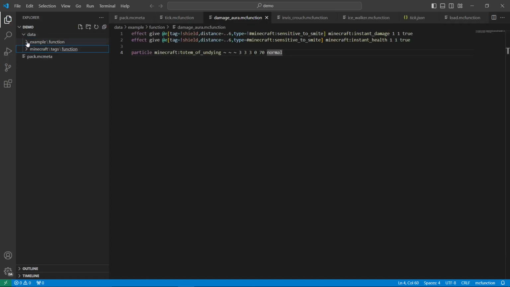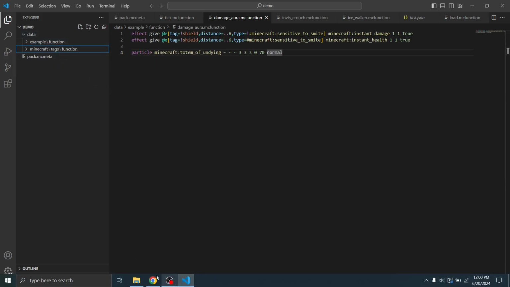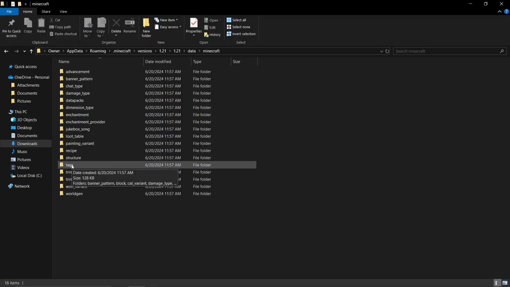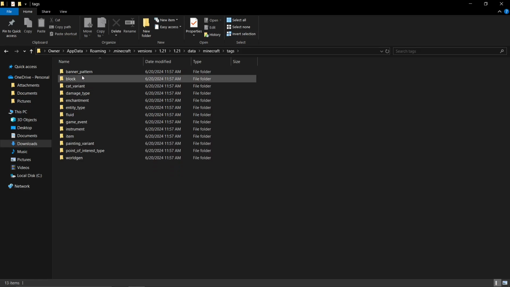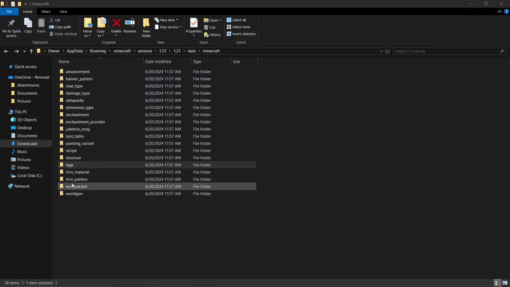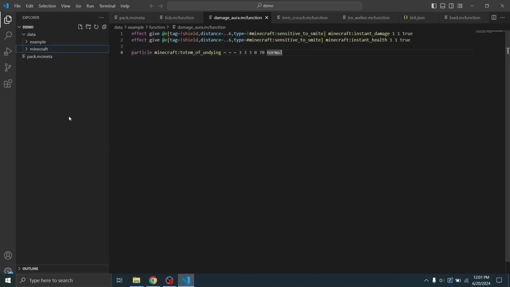you'll see we have data, and then inside of Minecraft, which is what we're inside of right now, we have tags as our folder. So if we go back into here, we have tags in here, and we went to function as well. So we had tags, then function, which Mojang doesn't have because that's one of the things that only the data pack creators would have, since Mojang doesn't need to include a bunch of command files in their own code. But we have a lot of options here. So any of these folders, we can create our own version in our namespace.